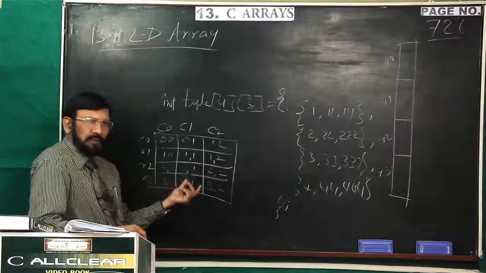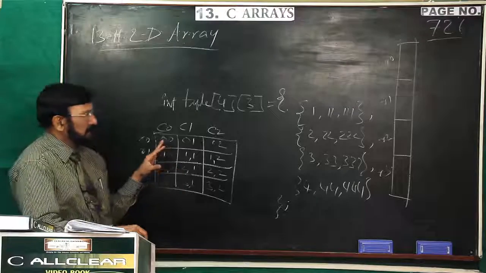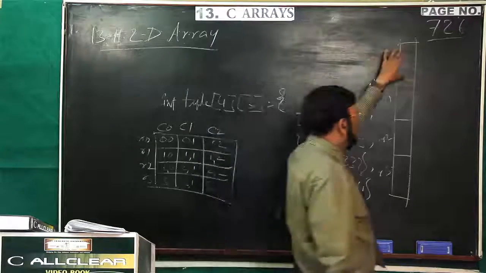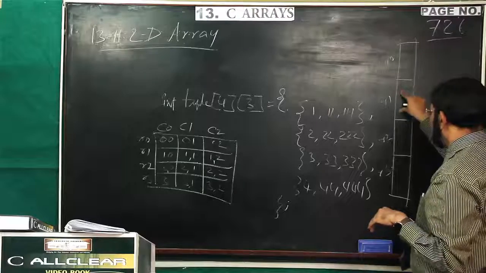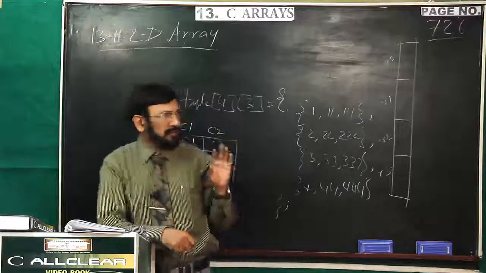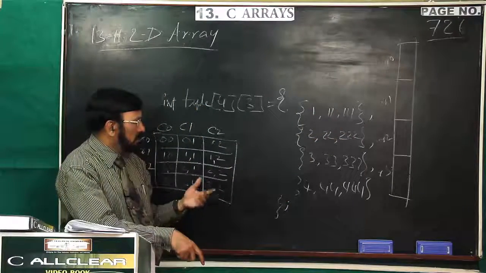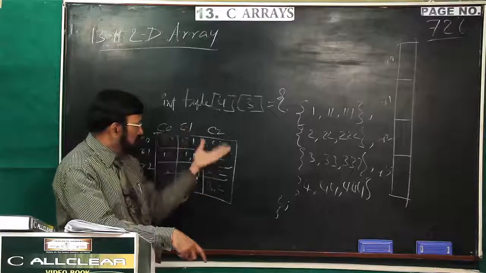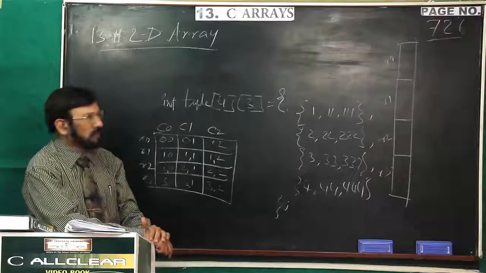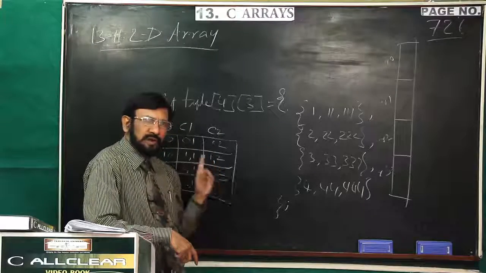Actually we view it as a table. We write the output also in the form of a table by using necessary escape sequences and all that. But in the memory, we cannot store any table. It is stored row-wise as one-dimensional arrays. This is one-dimensional, this is another, there are 4 one-dimensional arrays. So you understand the reality. A two-dimensional array is a set of one-dimensional arrays. It is stored in the same fashion in the memory, and when we are writing, then we write it in a tabular form, because we understand data in this case in a tabular form. But in computer memory, these are stored as a collection of rows, a collection of one-dimensional arrays.